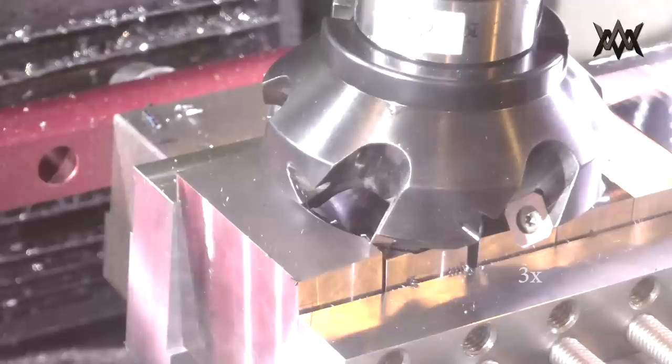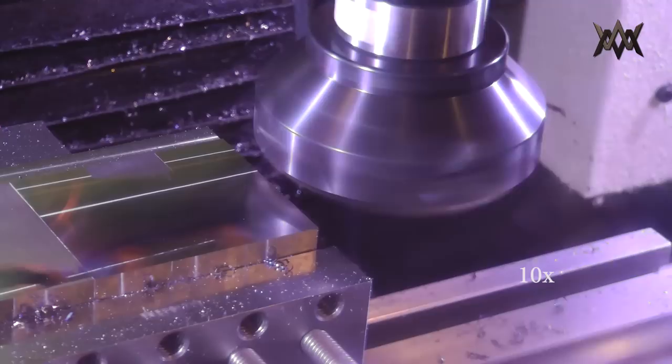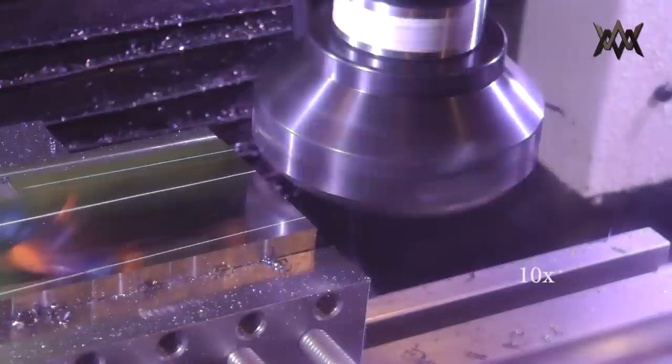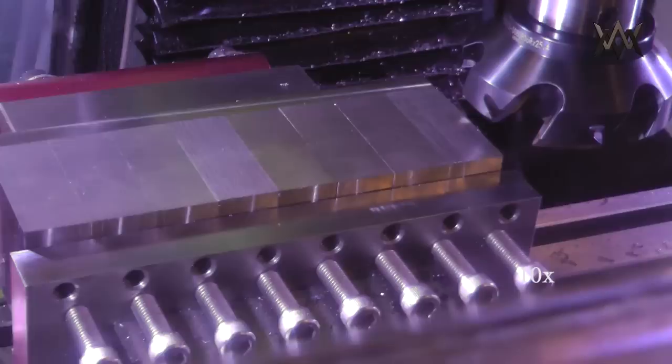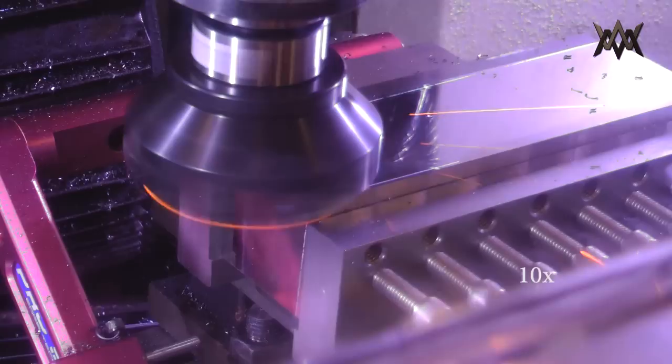But once I got the bulk of the material removed, all I'm trying to do here is just go down enough to get a nice surface. And I've taken to dry machining when using this face mill. I used to always use coolant, but dry machining is just a lot less messy for that size of a cutter, and I haven't really noticed anything. The surface finish is fantastic still. I haven't really noticed a decrease in tool life, so I'm going to keep doing it. The only downside is you'll get a lot of metal dust that you can really smell. The surface finish is just really amazing.